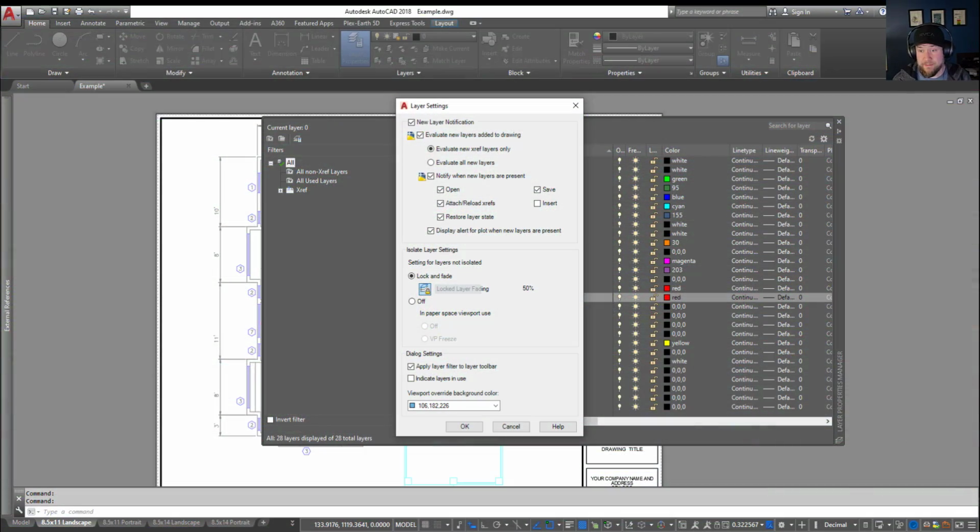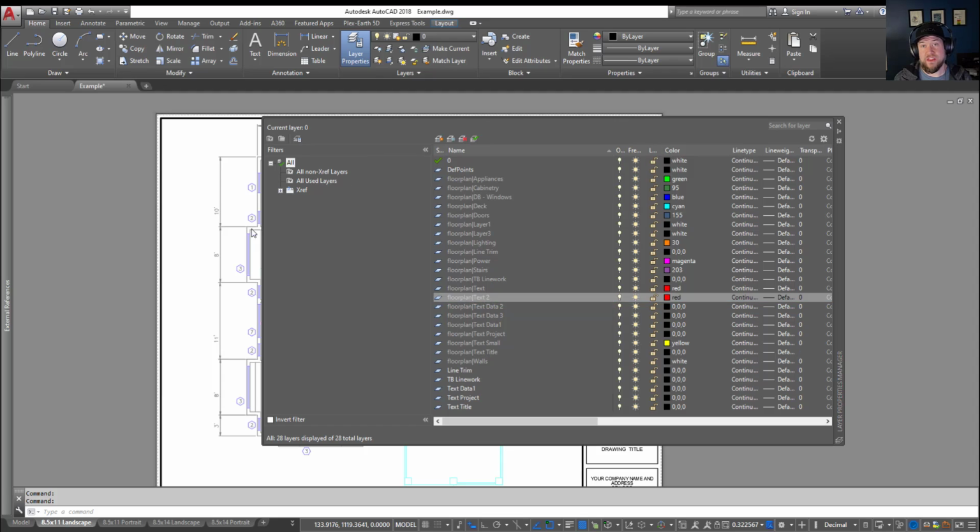Now, to recap the Unreconciled Layers, again, you can simply ignore these pop-ups, although if you are plotting or producing drawings with a large team, it is worth checking them out. Again, clicking that blue link in the pop-up or going to your Layers Manager here and choosing the Unreconciled Layers filter, you can review them and reconcile them, basically saying that yes, I have verified this layer is in the drawing, and that is okay.